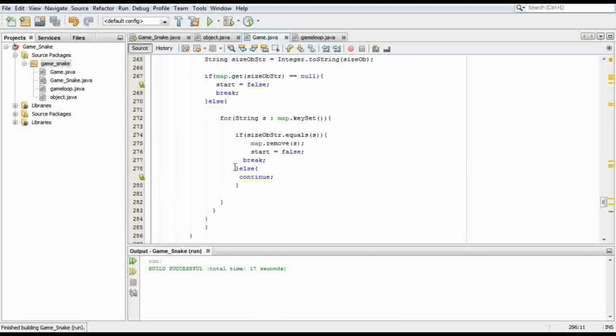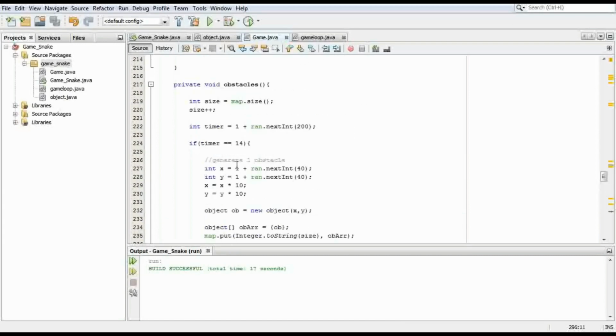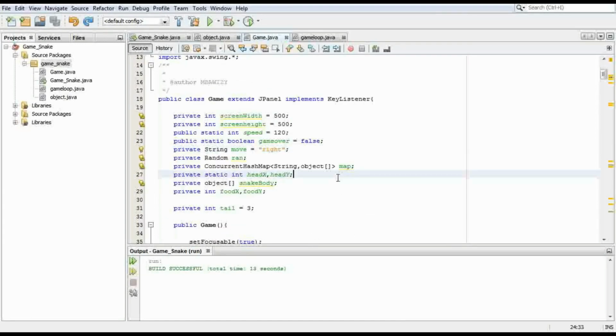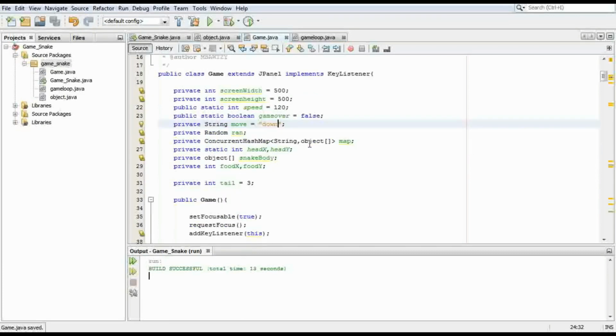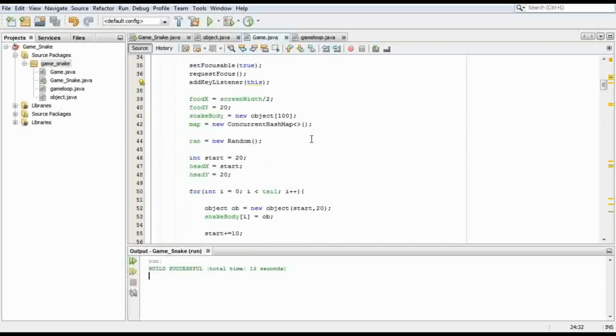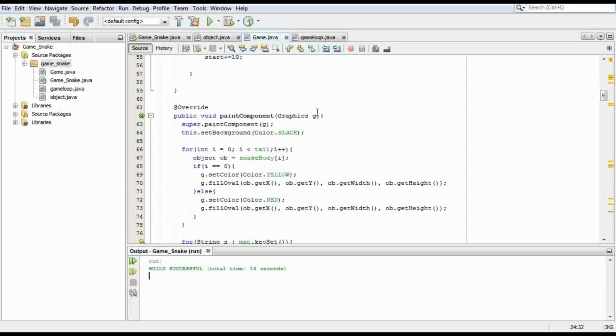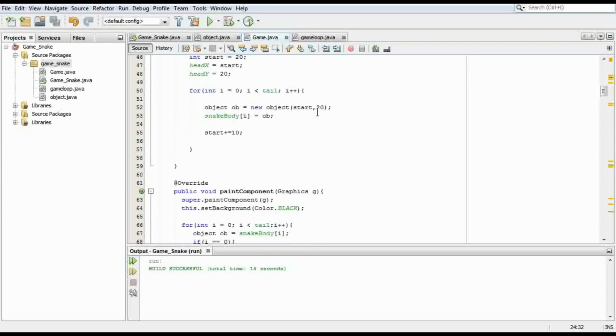Okay, it looks like hit tail has a little bit of a problem here. Let me see. Okay, so let's try and make the default movement to be down, because we seem to be getting what is it called, a semantic error. You know, the logic of the game isn't valid with some kind of operations. The snake moves from left to right and the head starts from left to right.